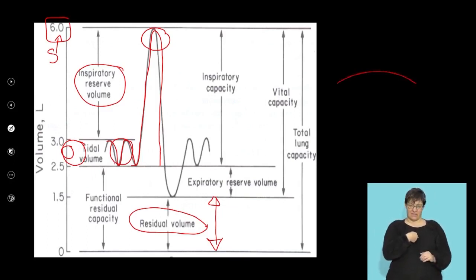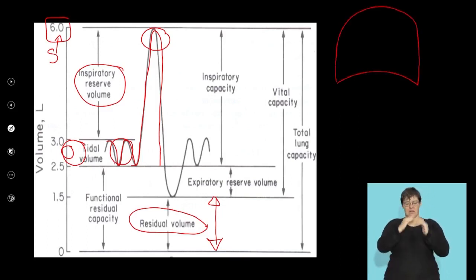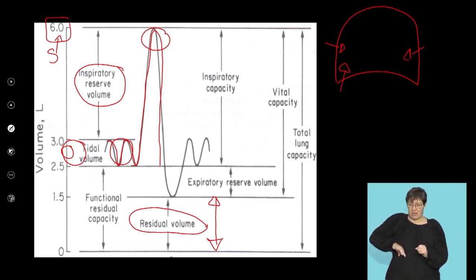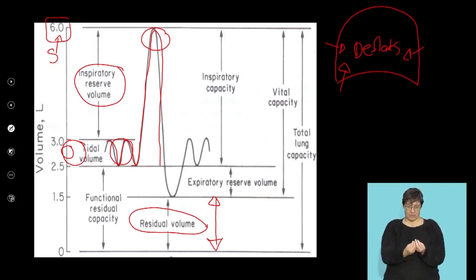Now remember, if I look at my thoracic cavity like that, how did I breathe? Everything was about air pressure. So as soon as I get stabbed or something happens and I've got a hole somewhere, what happens to the pressure? It deflates, and literally my lung starts to deflate like a balloon, and my lung collapses. It's called a pneumothorax.